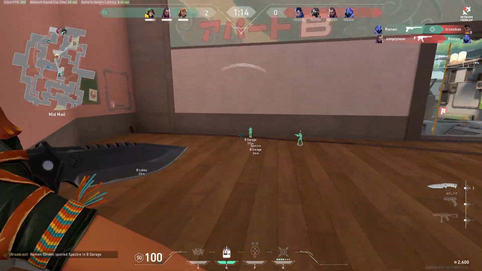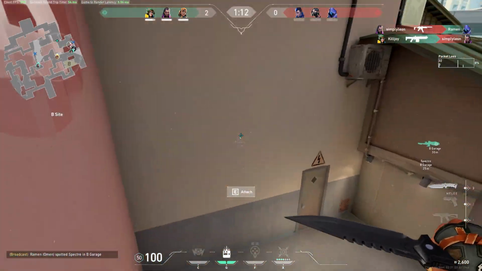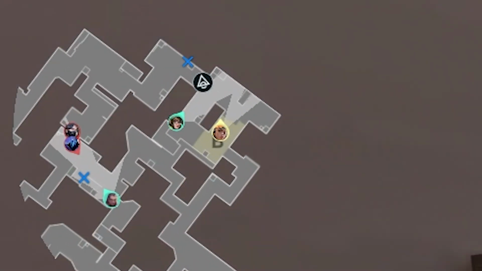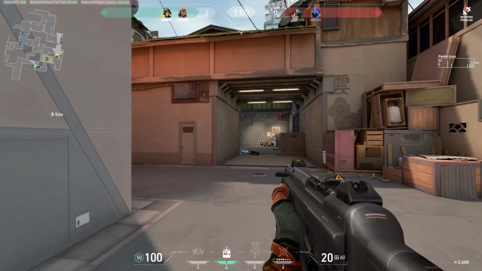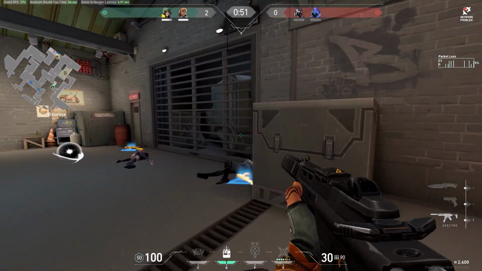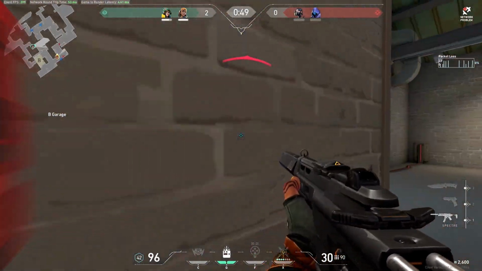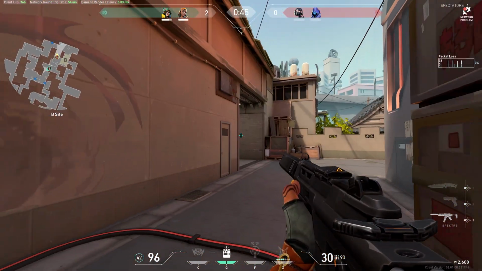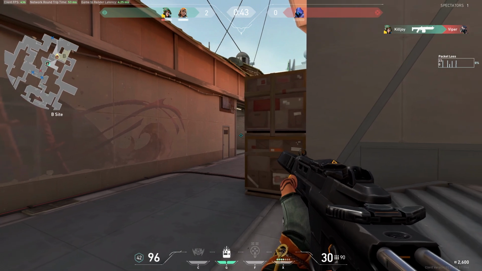So in this scenario, I fall off mid because my teammate came and picked it up. I then look towards a potential weapon upgrade from B main because both enemy players were spotted mid. Where are the guns? So Omen's there, Viper was mid. One enemy remaining. Viper dead.